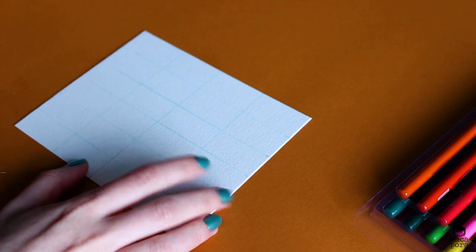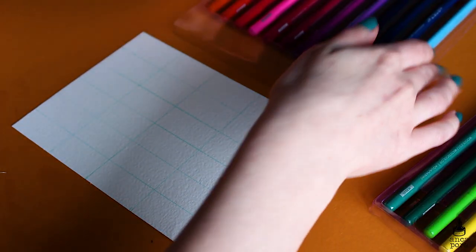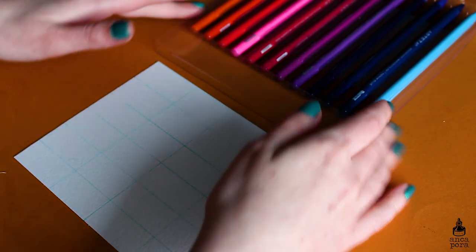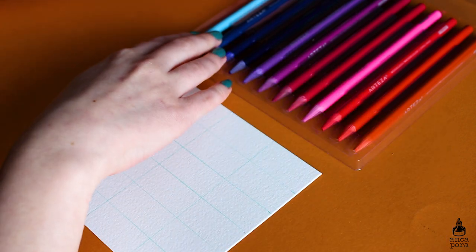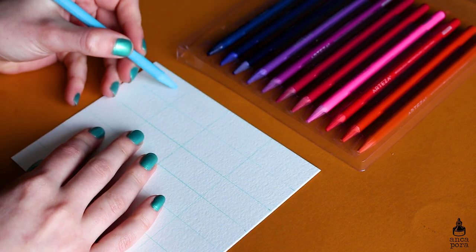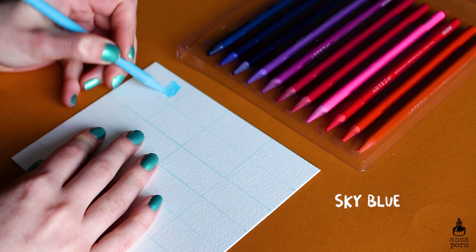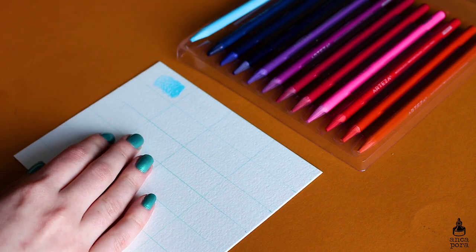I did add water to each color to see how it would transform into watercolor. Overall, the swatches were really nice and pigmented. They washed down really nicely with the water. I did have a problem with one color, which is the lemon yellow. I think it was very dry and it scratched the paper and it was hard to use. But other than that, all the other colors felt really soft and nice.